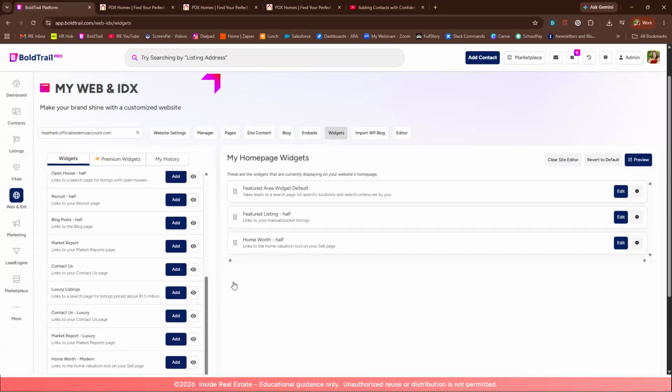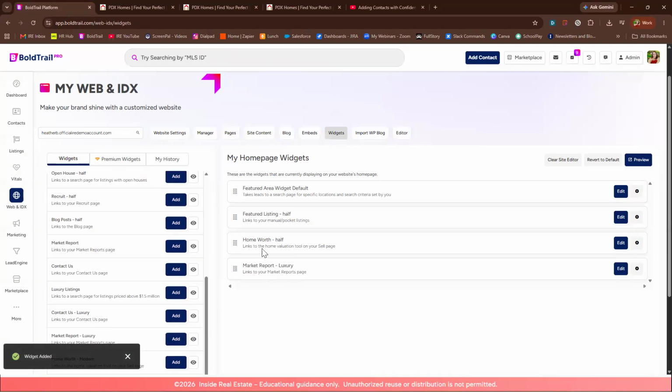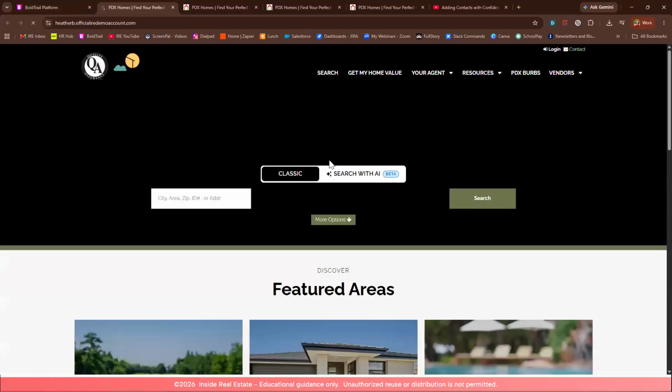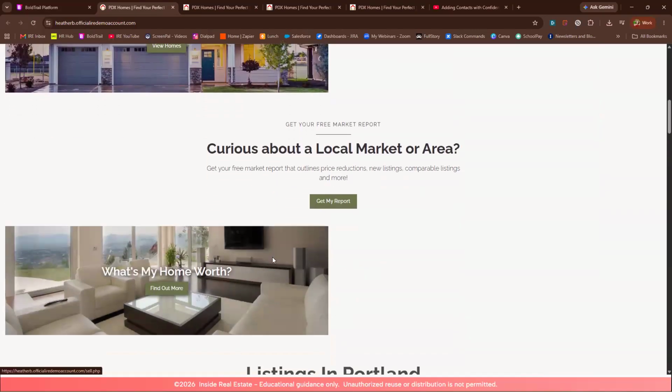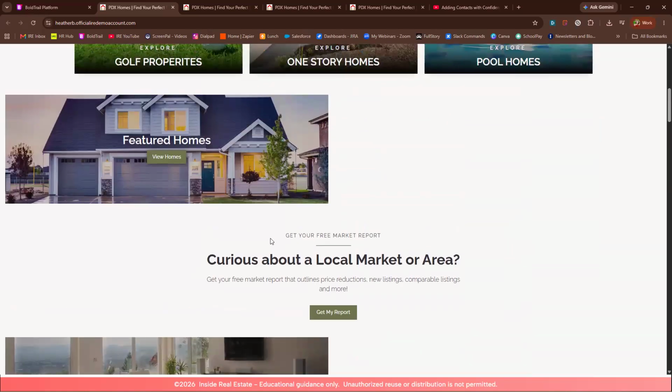If you do a halvesy, let's just add one in here, and you don't put them side by side, it's not going to look right. Let me pull this up and show you what that looks like. See how this is half? Here it is, and there's your other half. So whenever using half ones, you have to have them side by side in your list.